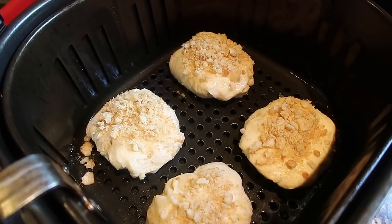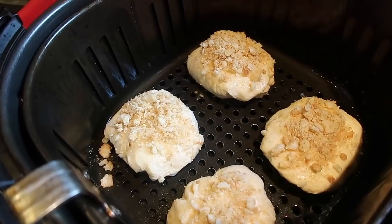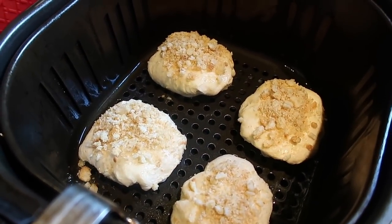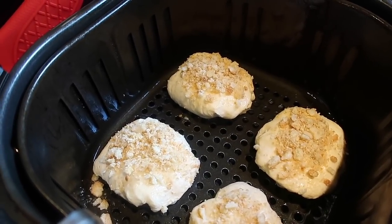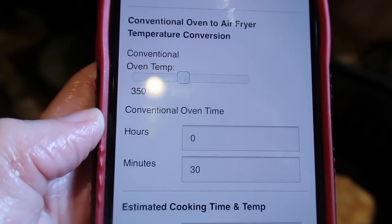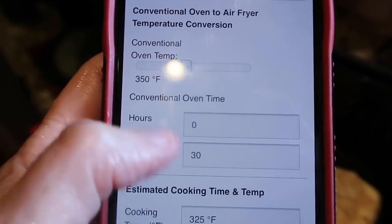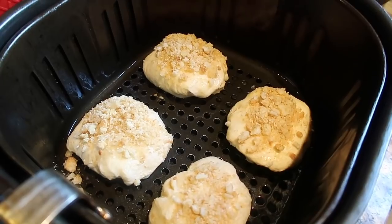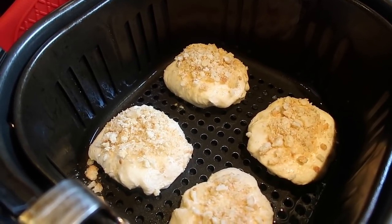I have always cooked these in my oven, but it's a little warm here today, so I'm going to go out on a limb and experiment. We've cooked regular crescent rolls in our air fryer. They only take about 8 minutes at 350 or 360. I ran the oven temperature through airfryercalculator.com, which is 350 for 30 minutes, and it came up with 24 minutes at 325. But I'm going to try them and check on them. Start at 360 for about 8 and see how they're looking.